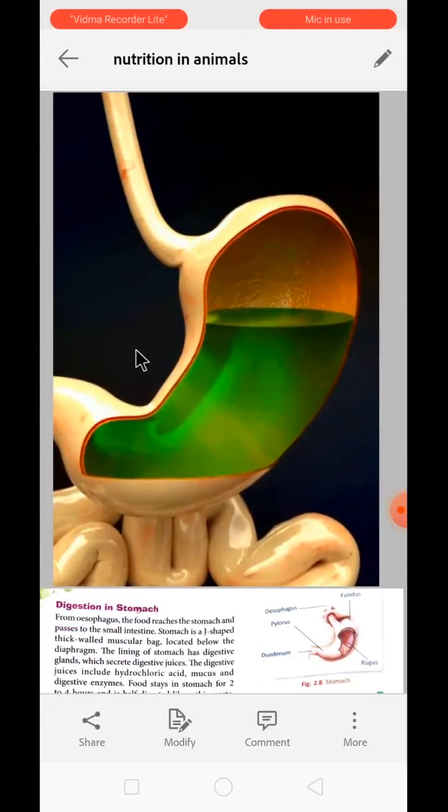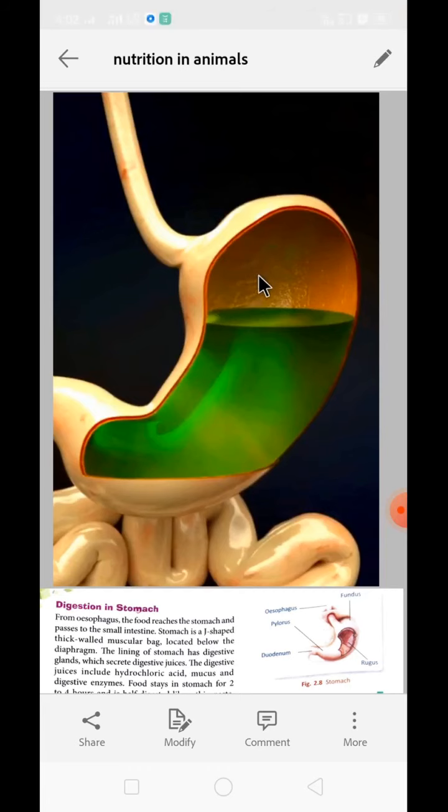See, this is the hydrochloric acid which is secreted by the wall of the stomach itself. Understood? This hydrochloric acid is secreted by the wall of the stomach and it is present inside the stomach, but still it is not damaging the inner wall of the stomach. Why? Because before secreting the digestive juice and HCl, the stomach wall has secreted mucus, and the wall of the stomach from the inside has a thick layer of mucus. Because of it, the acid will never come into contact with the cells of the stomach.